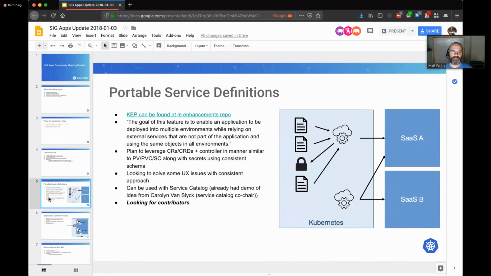That's actually the reason we want to have one catalog, so many controllers housed in many different places can do this. It's trying to solve this problem by having a clear interface, but there can be lots of implementations. CRDs are our interface and controllers will be the implementation. And so that's one of the things we're working on. We are looking for contributors, but we have a number of people who are interested in working on this. The CAP was heavily discussed and merged near the end of last year. So this year is when we will start up and have the repo kicked off and really get moving on this stuff.